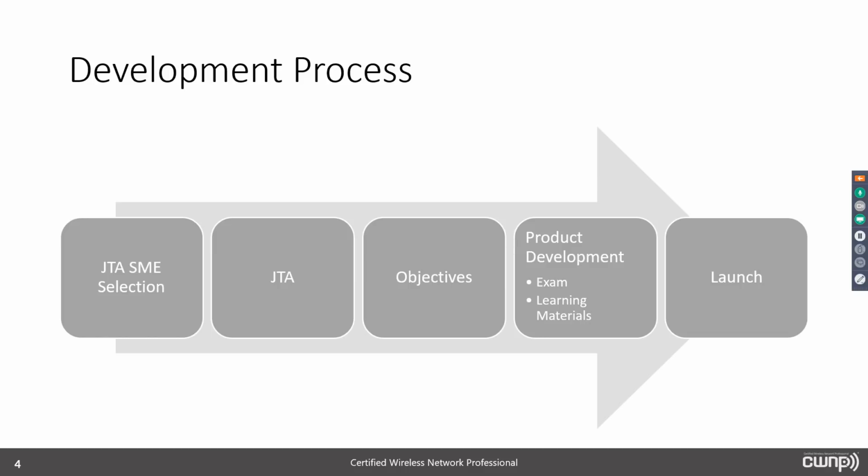Now, the learning materials in some cases may go a bit beyond the objectives. So, for example, the courseware may cover some things that wouldn't show up on the exam, but it's useful information to know. The study guide, the same way. It's going to go beyond the exam with real-world information as well that maybe you can't test on directly, but it's important for you to know as an analysis professional. And so the learning materials may go a bit beyond it, but that'll be clear. There'll be notes throughout that say that this is not tested on the exam, but it's good referential information for you to know. Because we want our courses and our study guides to be exceptional, not only in preparing for the exam, but in preparing you for your life as a wireless analysis professional as well.